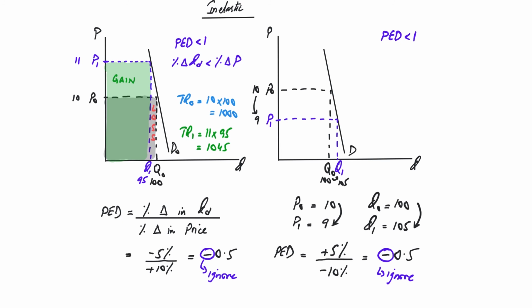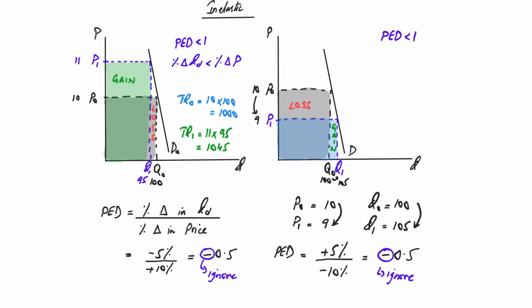Now, what happened to the revenue? Graphically, if I did not have numbers, which you will not have when you're doing your essay, you don't have to do it with numbers. In that case, you will have to solve it on your own. Okay? So original revenue is this much. Let's put in the new revenue is that much. So because of the price fall, you lose this money, and because of the increase in quantity, you gain this.